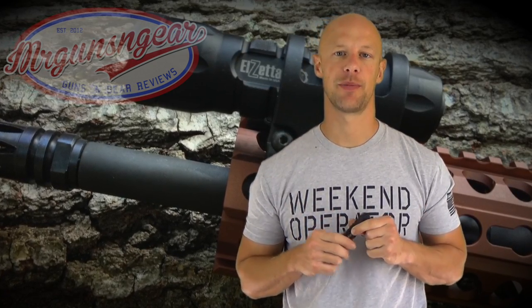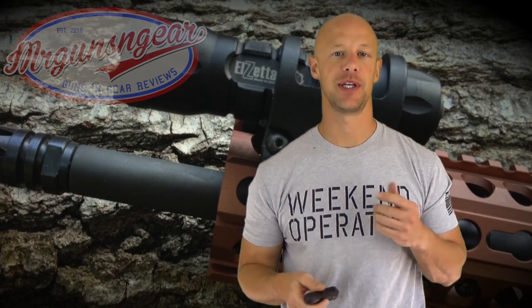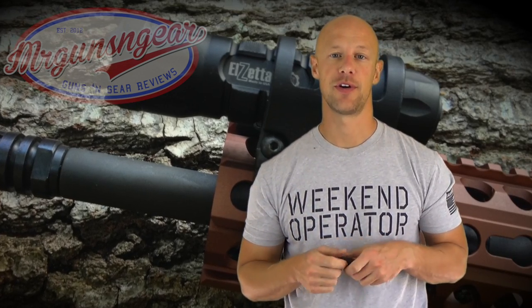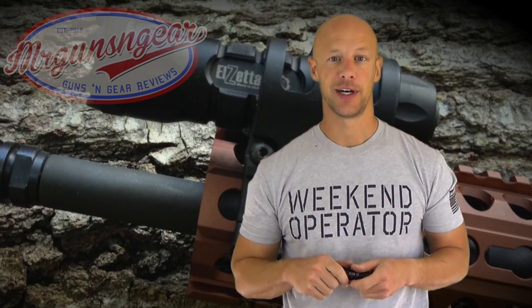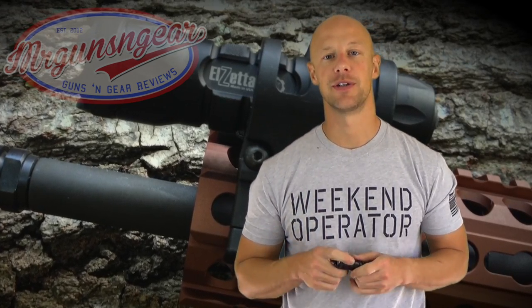The Alphas are also coming to market at a lower cost point than the other ones. I believe the MSRP — and again, it's going to vary as you saw earlier with the chart — on the base model is $130. So $130 is the MSRP for one of the highest quality flashlights out there. Really, in my opinion, it's a good value, and they're probably selling a lot of these. These have been out for a while now in several different retail locations.